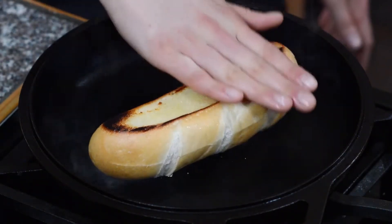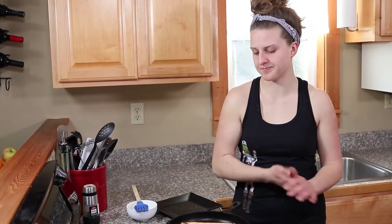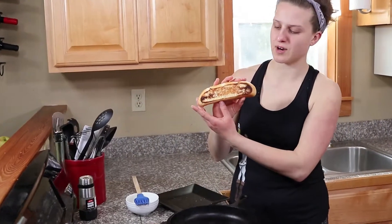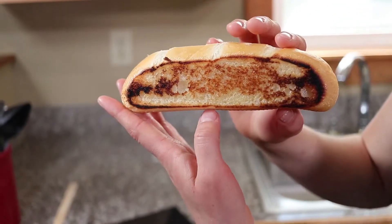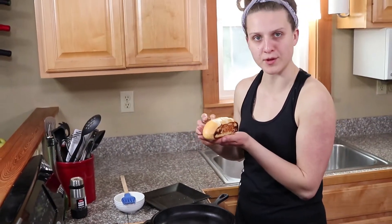You can kind of encourage it to flatten a little bit so that you get a nice even layer for it to brown on. Look at that — that's what we're going for. Our pan wasn't quite hot enough for the first side, so we'll just show the good side. Got the nice brown across there. It's perfect, it's crispy, it's wonderful. Turn your pan off — we're going to go ahead and stuff this roll.